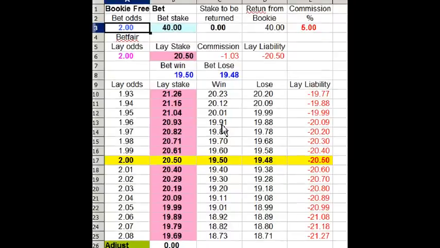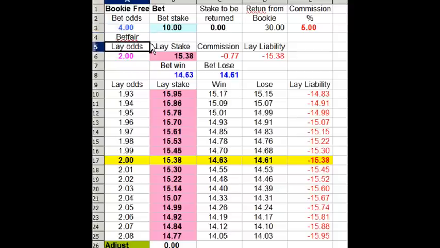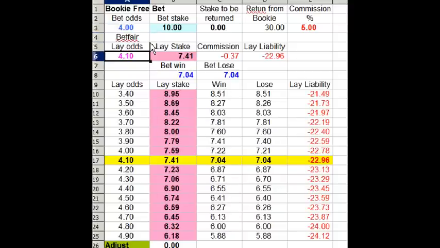Okay. Now you'll see from the next part of the video that I used some bigger odds for my bets and lays, and I started off with odds of 4 and 4-1. So I bet my first runner at 4, laid it at 4-1. If I hit a loser, I come out with £7.04 because I've got a free bet there, so I lose 0 if it loses, but I've got a successful lay, less commission, which leaves me £7.04. Now if it wins, I would normally have bet winnings of 30 there, but only lay liabilities of nearly £23, so I come out with about £7 profit.